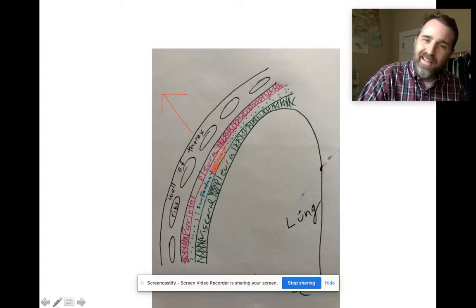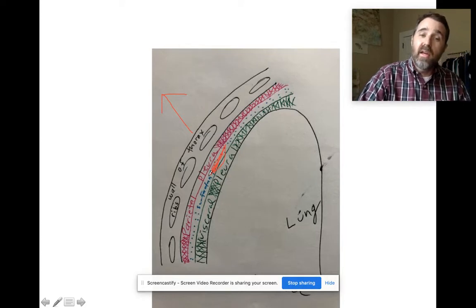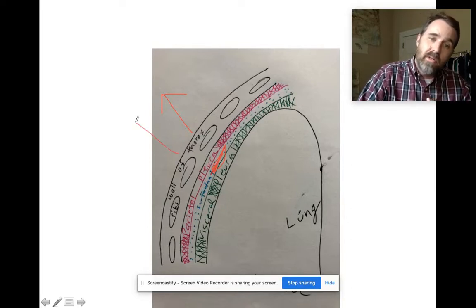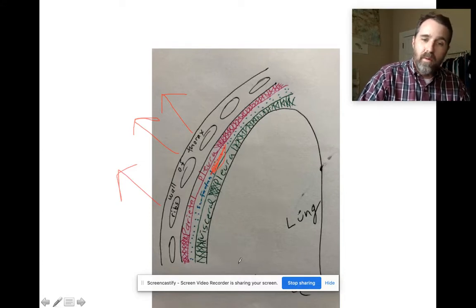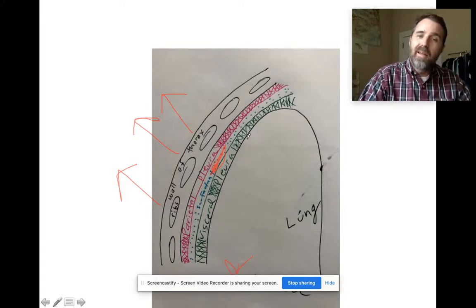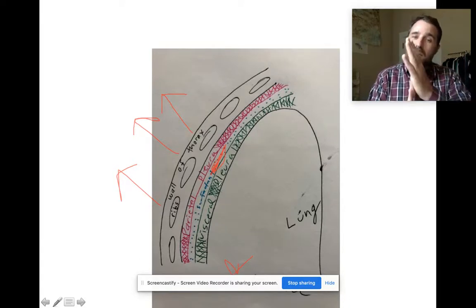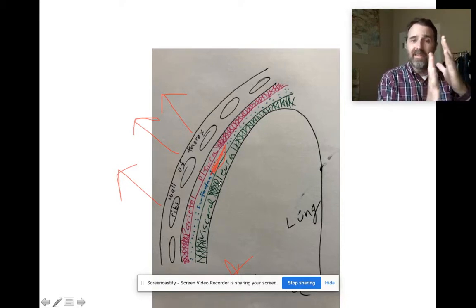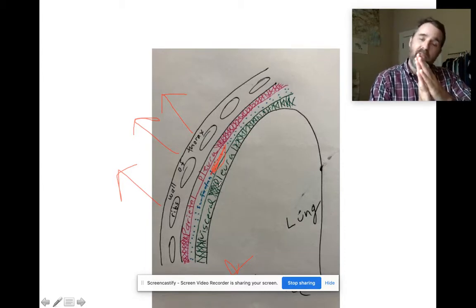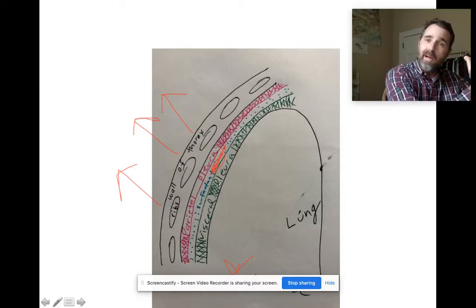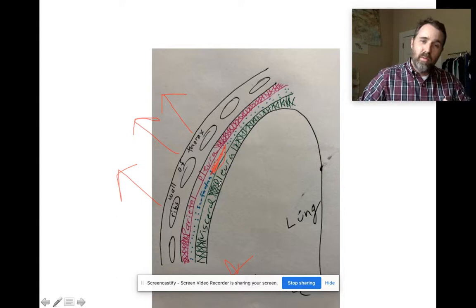So if air can't get in or out of what we call the interpleural space, and the chest wall starts moving out like this, or the diaphragm starts pulling down, then the visceral pleura that is continuous with the parietal pleura, as the parietal pleura starts pulling away, there's a vacuum there. There's no way air can get in or out, so the visceral pleura is going to follow the parietal pleura.